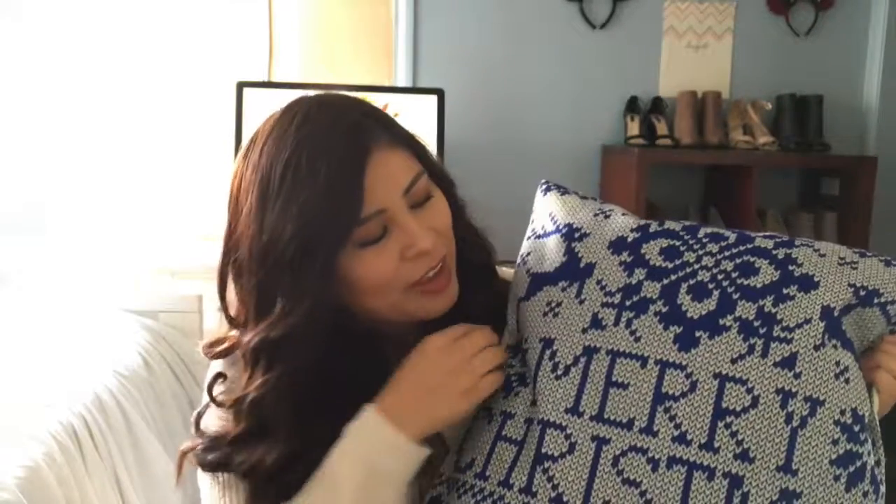I got this because every year in my room I decorate and do a color scheme. Last year I did gold and white. This year I'm doing silver and navy blue, or like this type of blue. It's kind of hard to find everything in one single color, but I went with the blue theme. So this is the first thing I got and it's just going to go on my bed.